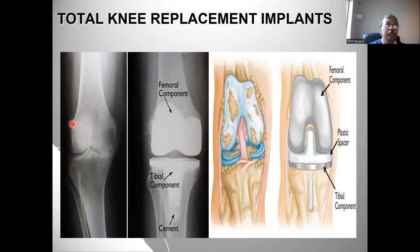Here, the distal part of the femur, this is the femur bone, thigh bone, and this is the distal part of the femur. And below, which is rotating with, or joint is created with, the tibia. This is the proximal part of the tibia, and we have a fibula at the lateral border of the tibia. Now, femur and tibia make the femoral and tibial joint surfaces.